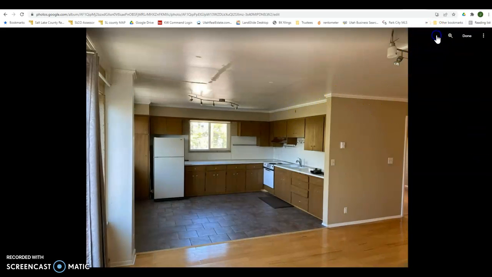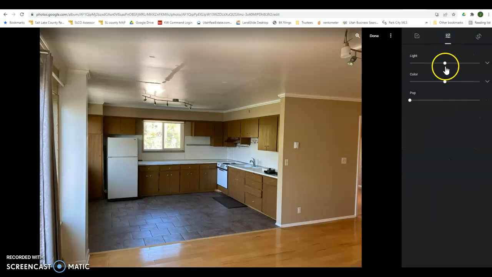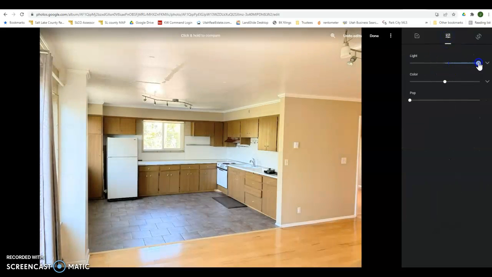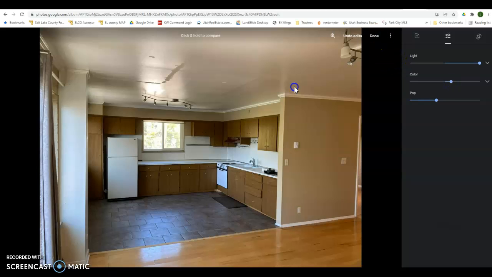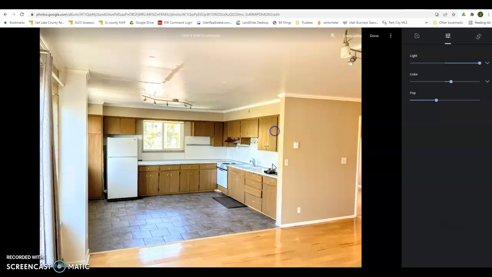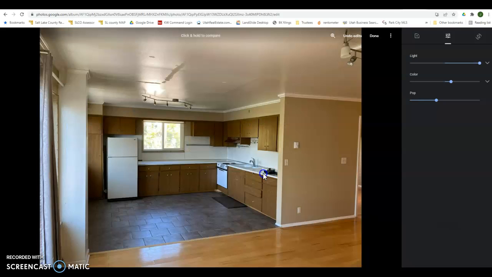Look at this one. This one's going to be drastic. Just shedding some more light in there. We're actually going all the way bright on that one. Just enhance it just a bit. You can't tell me that doesn't look better. You can actually see the hood, right? You can actually see the countertop and the mess that's on it.